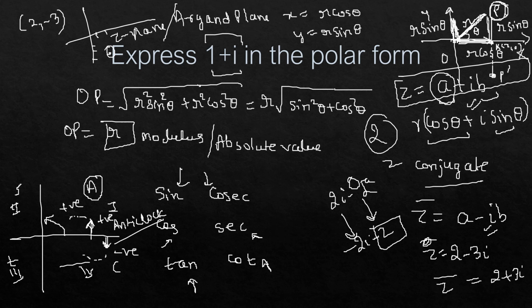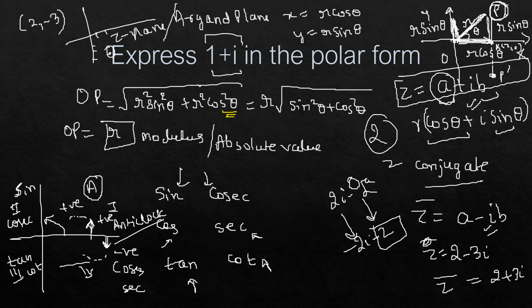Okay? Now here, after school, so in the second quadrant you have sine and its converse cosec positive, and all the rest of the trigonometric ratios will give you negative values. To college, so here tan and cot, its converse, will be positive, and here cos and sec, its converse, will be positive. Are you getting my point? So this is how you can relate the sign values. Okay, sign conventions. Now why do we require them? Because we have to get this theta.